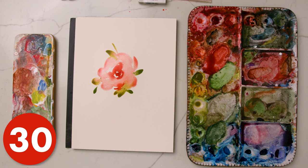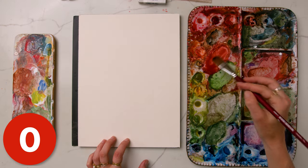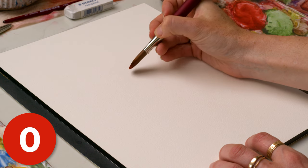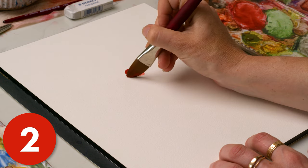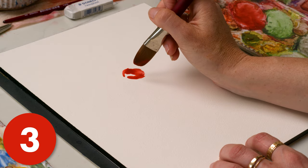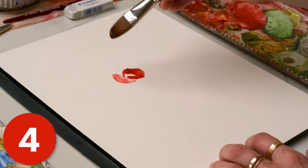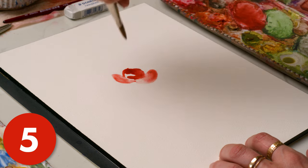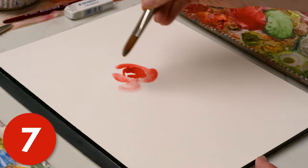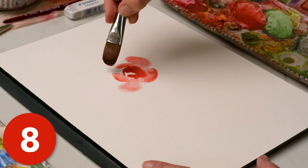This was way less steps than I anticipated, but still such a good lesson. Now we're on to the 15-step flower — same colors, permanent red light and quinacridone red — and chiseling out the center of the rose with the corner or top edge of the brush. This one sneaks up really fast. I want a mixture of both fat and thin strokes because that's going to really accentuate the rose shape, but the thin strokes really feel like you're not getting much down on paper. So it's important to have really fat thick strokes as well to balance that out and make this flower feel really fluffy.